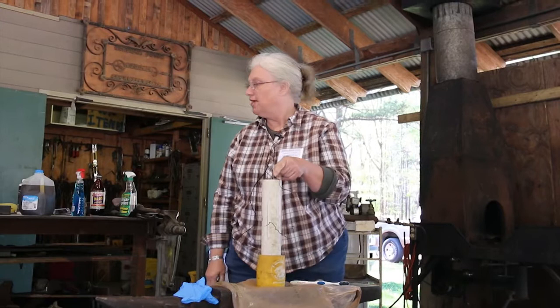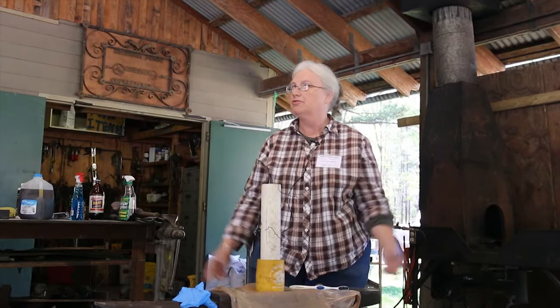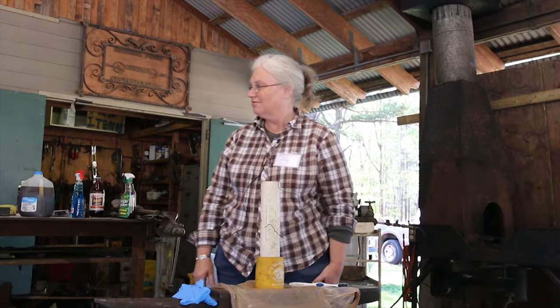Well, if you've got something that's hard, it's going to come out black. It's going to be darker. Yeah, but there's no reason to heat treat them because you're not going to be cutting with them or anything. So yeah, no, we've never done that.